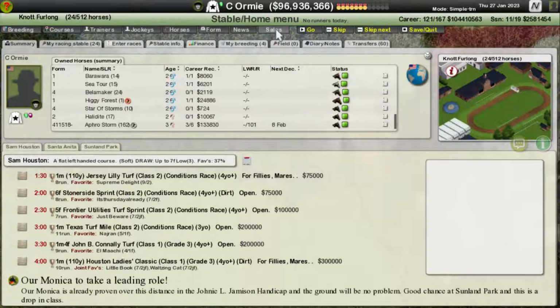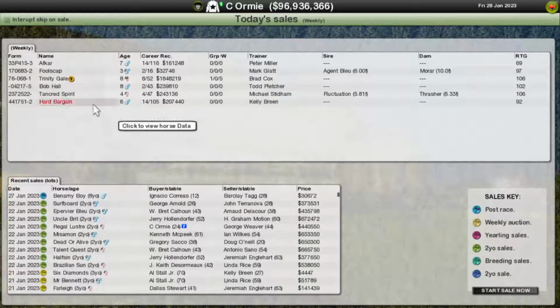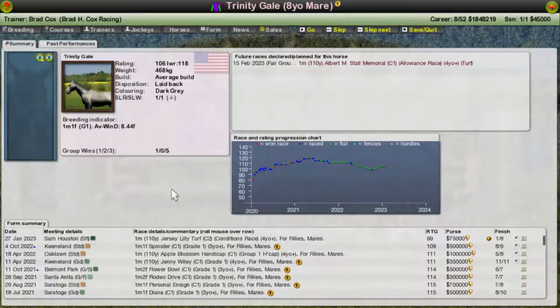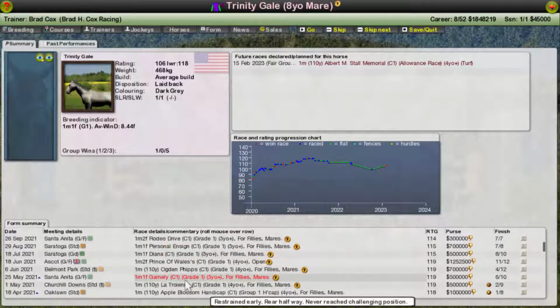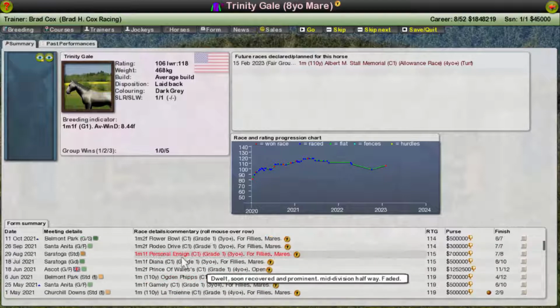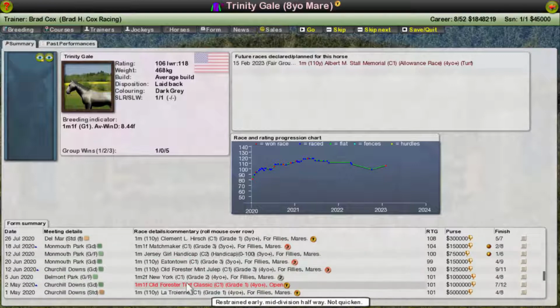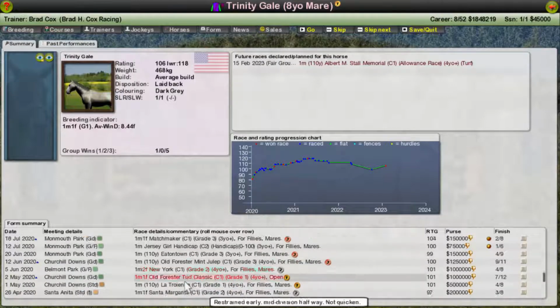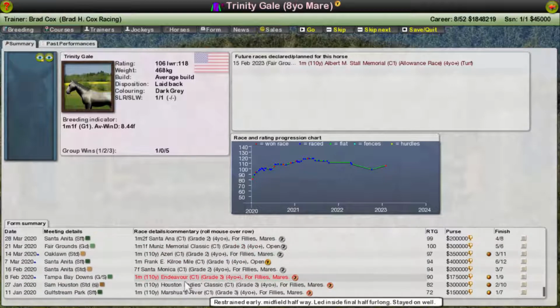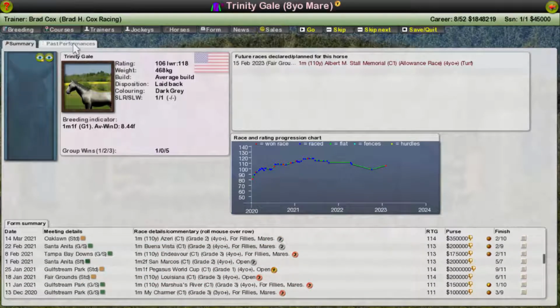Absolutely fantastic for me. Okay, 10th of February. Let's go to this weekly auction just in case. There we go. That's why you do it sometimes. Trinity is not an excitable horse. It's won a lot of grade 3s. It picked up a grade 1. Top 5 and a couple more in and around the mix there. Okay. So probably more grade 2 horse, I would say. This is probably more grade 2 horse.